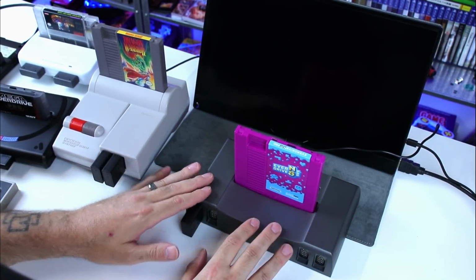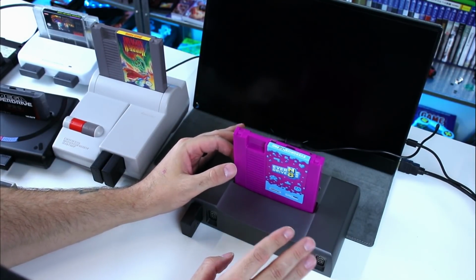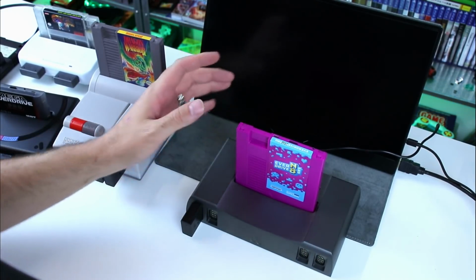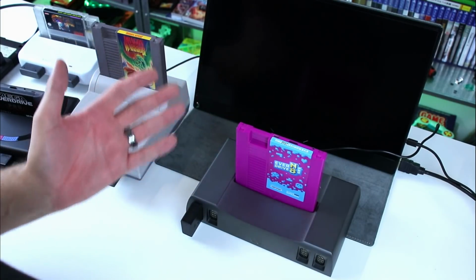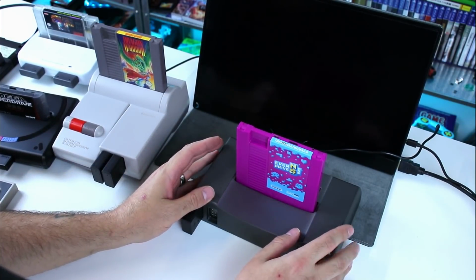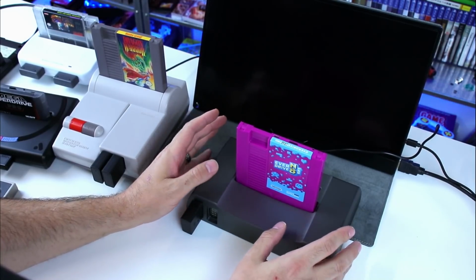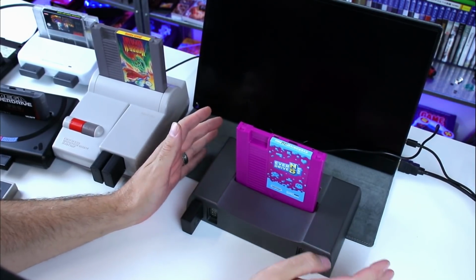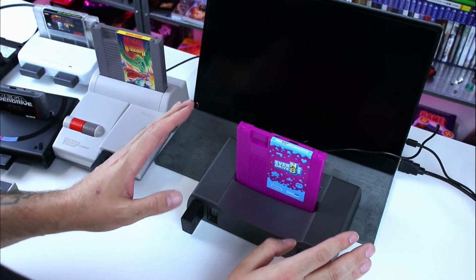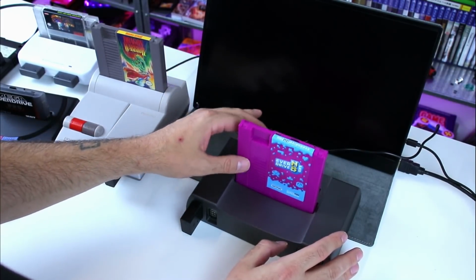So we're going to dig into this a little bit more because the controversy has to do with the floppy slot syndrome. And I got so many comments from people saying, don't touch the cartridge when you're playing it. Oh my God, no shit, dude. Like, obviously. Now, Analogue's response to this slot, which they said was newly designed and perfected for this system, which I'm calling shenanigans on because people said the previous Analogue system was the same exact thing. But the issue here is this floppy slot, you know, the slot flopping around.